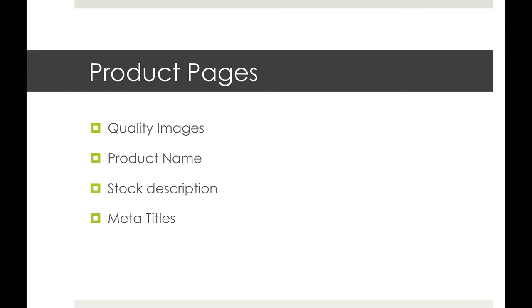Quite self-explanatory. You want to have your product name so people can recognize the product, and obviously it's going to help in terms of SEO if you're listing the product names correctly. Stock description: you want the stock description to be as close to perfect as possible. We're going to go into more detail on this in the copywriting section, but the stock description is what hopefully helps your product to sell, and again, it's going to help for SEO later on down the line. That's the same with meta titles as well. So you want to have the right titles, i.e. name of your product, name of your store, or name of product, category, then store. You want to have that all set up within Shopify.